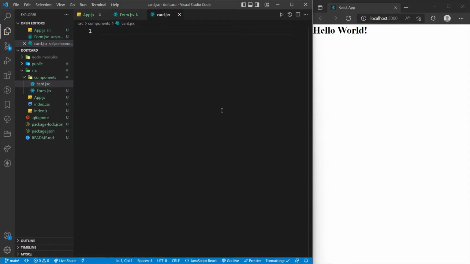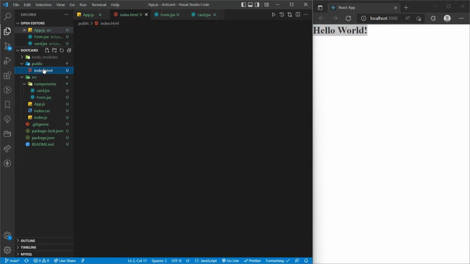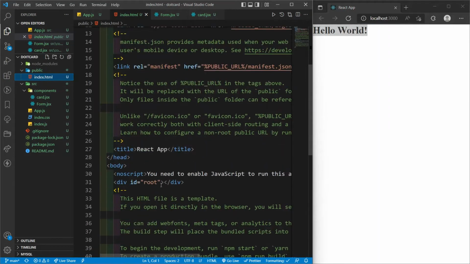Now you may be wondering what JSX is. JSX is basically JavaScript XML, and with the use of Babel, our code is going to be rendered like that. If I show you the index.html file, here you can see we have a div which contains an ID named root.